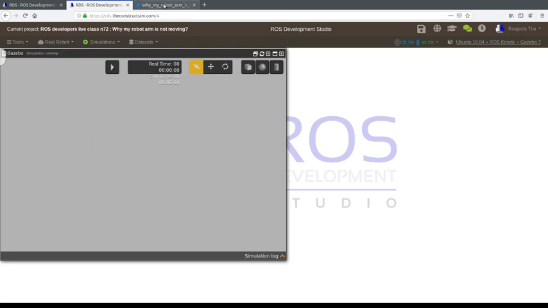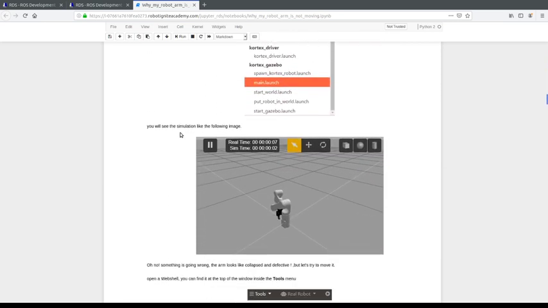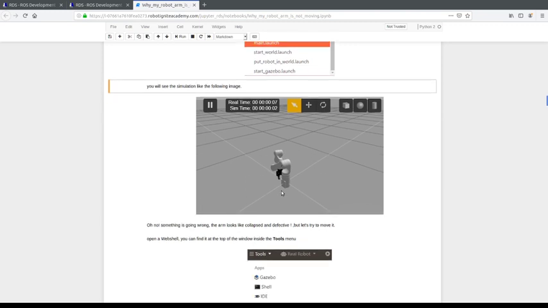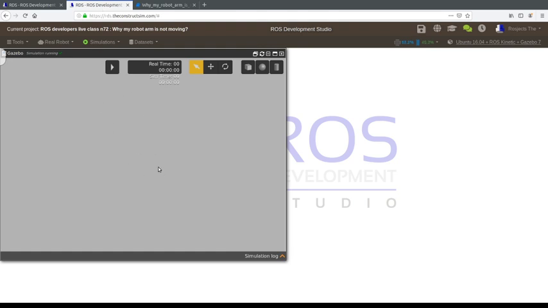Okay, in the meantime, let's move on to the other problems that we have here. So here you have the instructions in the notebook, and then what we should see is a simulation like this. Let me see if it's not showing. Okay, it says that the simulation is running, so it looks like it's a problem with the speed of the screen. It looks like it's taking some time.